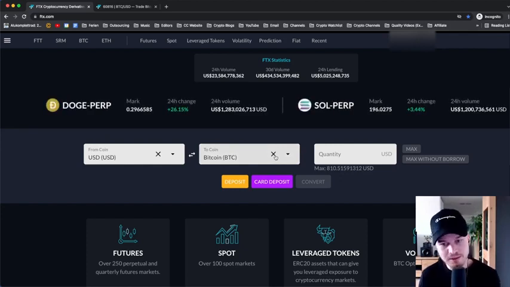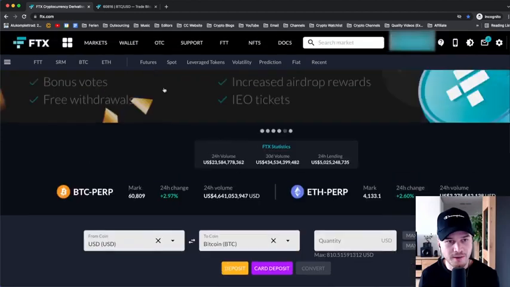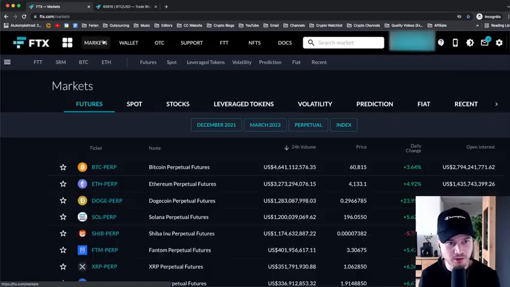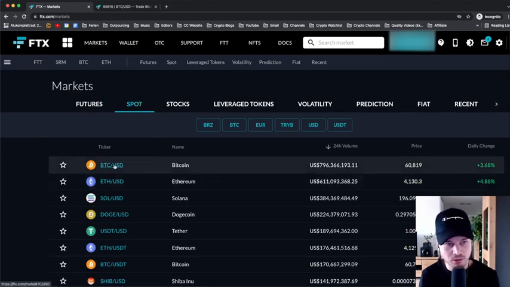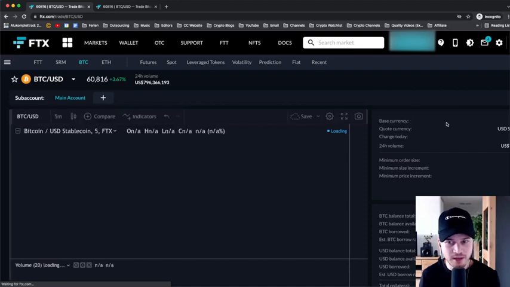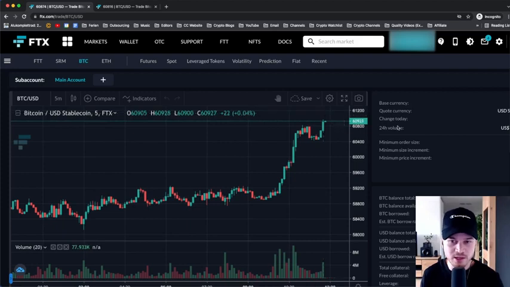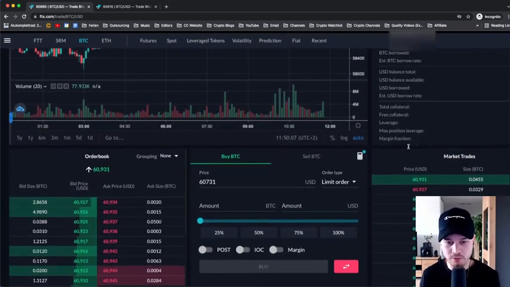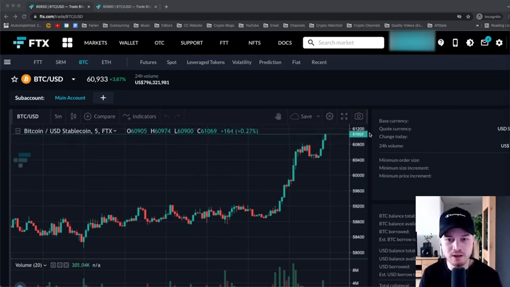Now, the thing you have to consider here is that you're going to pay a bit more for your crypto this way. The second way you could buy crypto is to go directly through the trading interface here on FTX. So if you would go to markets right here on the top, then go to spot market, and let's say we want to buy some Bitcoin, we would simply go to Bitcoin USD, and then the trading interface would open up. So what you would do is deposit funds onto your FTX account and then buy the cryptocurrency that you want directly through this trading interface. And if that's the way you want to buy your crypto, simply skip ahead to the part where I explain how to trade here on FTX, and then you're going to see exactly how you can use the trading interface to buy your cryptocurrency.